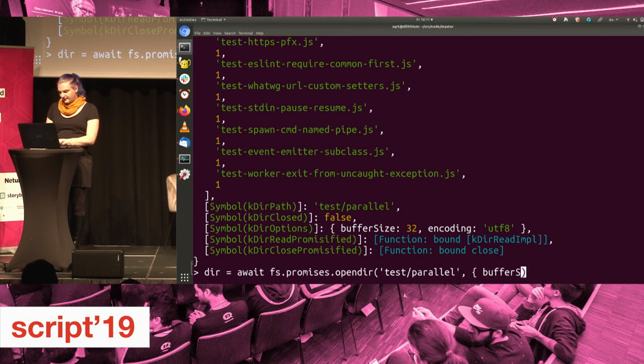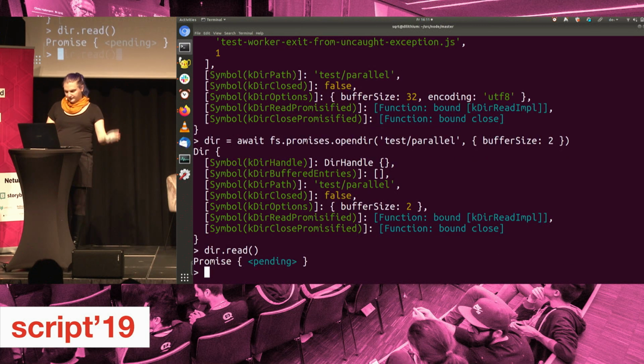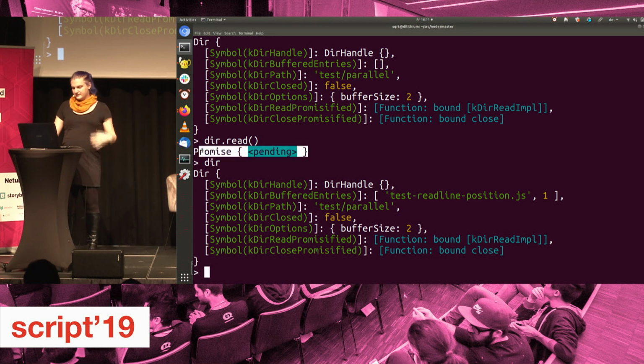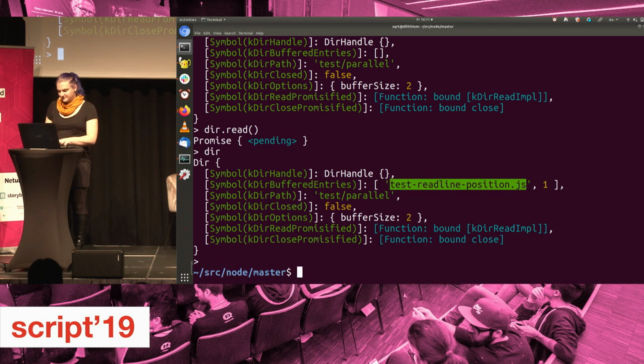Now let's check that our option actually works. So if I set it to something much smaller, like 2. Again, no buffered entries to begin with. I call read once. And it actually has the entry that we read here that would be in this promise, and one more, so 2. So this works. That's cool.